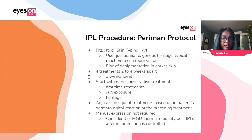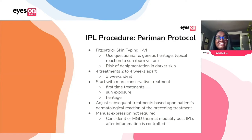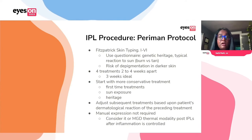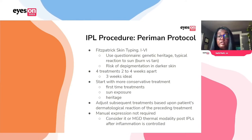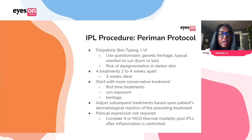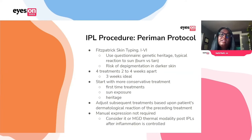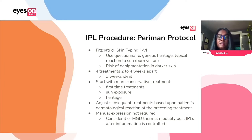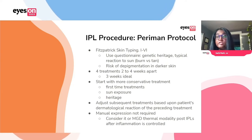For the procedure itself, at the Perryman Institute we do the Perryman procedure that Dr. Perryman came up with. Depending on your state regulations, you may just do the Toyos protocol, which is just the under-eye area. With IPL, a lot of the laws regarding whether ODs can do it or not are kind of vague. So make sure you're following your state regulations — talk with your board and potentially your malpractice attorneys — to make sure you're practicing within your scope in your state.